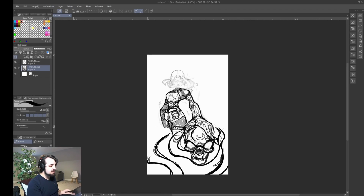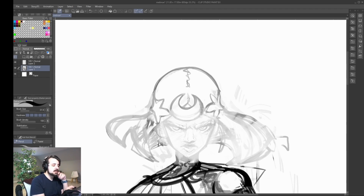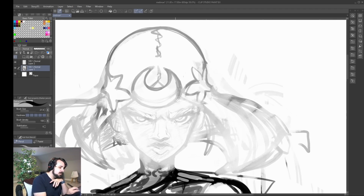But now that I've really got figured out that I want the head to be here, I want the skull to be here, I want the weapon to be the skull, I want to do knees up. I know the way I want the face to be pointed. Now that I've figured out all of those things, I'll be a little more comfortable diving into some of the detail stuff. So that's what we're going to be doing today. As a result, we'll probably end up with a finer point on the pencil.